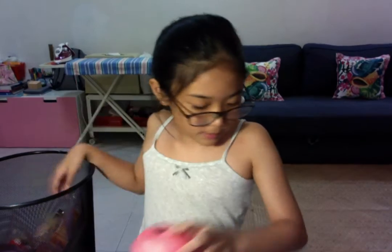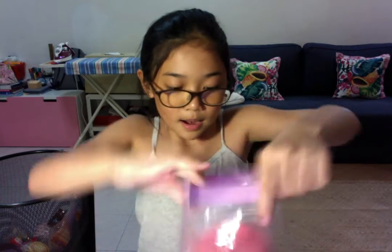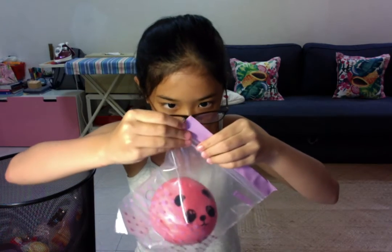OMG. Oh, my mom gave me a Ziploc bag. Ah, come back. Yep. And she used lipstick and she put it in the freezer to make it dry and it really works. So there are a few patches here, but it's okay. My smallest one will be my little melon bun. So let me put this in.